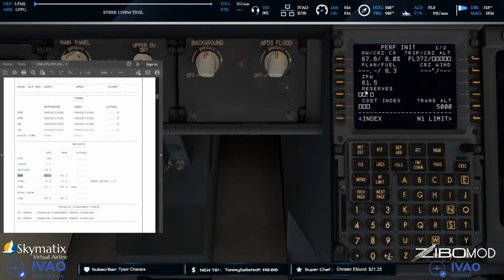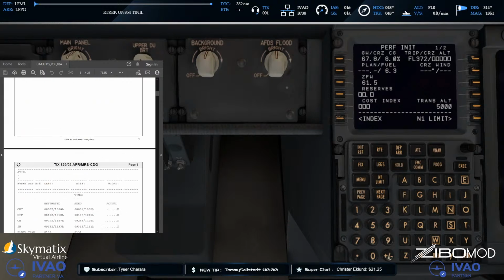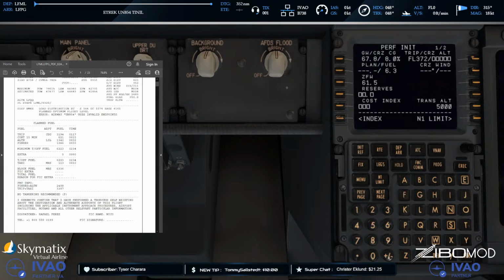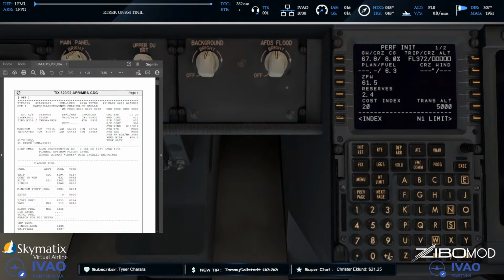Right, Shanae just came to say good morning to me, so it's done. So there we go, 61.5, that's correct. Let's go for our reserves. Right, and we're flying 320.